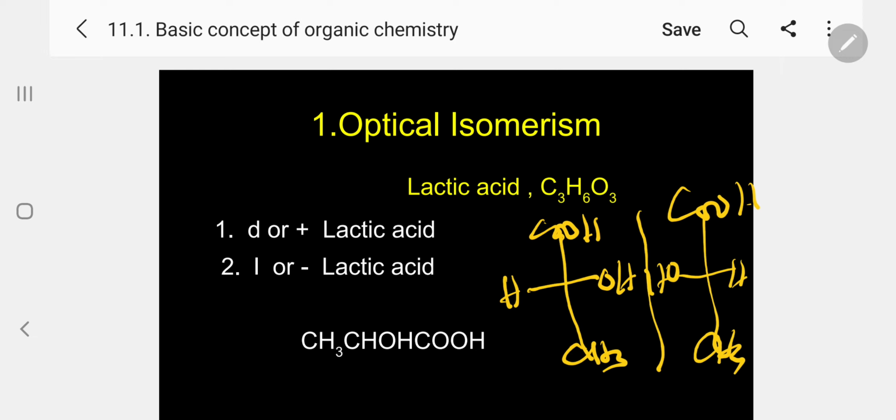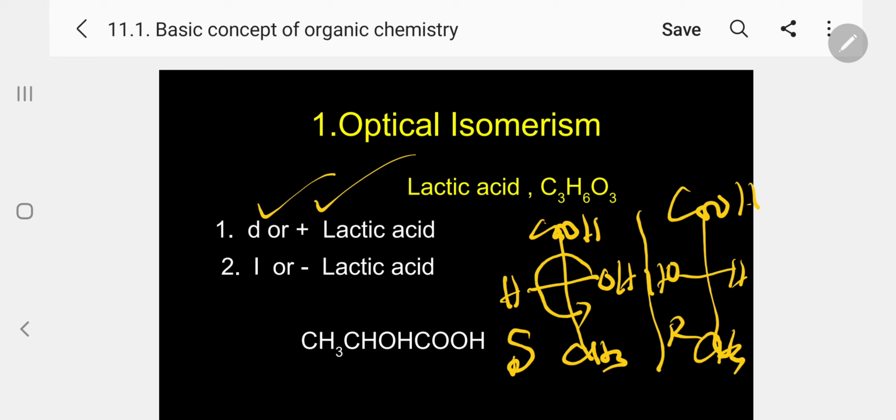Kindly follow. Now, I want to give one piece of information. This is D, dextro, small d, that is plus, rotating in the clockwise direction. And L, levorotatory, that is minus, which is experimentally determined. If you use the RS configuration, this will be R, and correspondingly the other will be S configuration. So this is the R configuration. I will come to it later. The idea here is that this is a theoretical configuration.